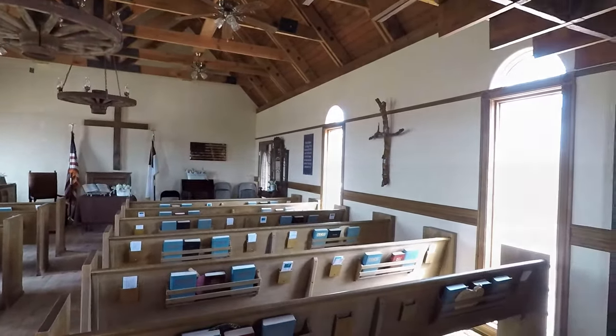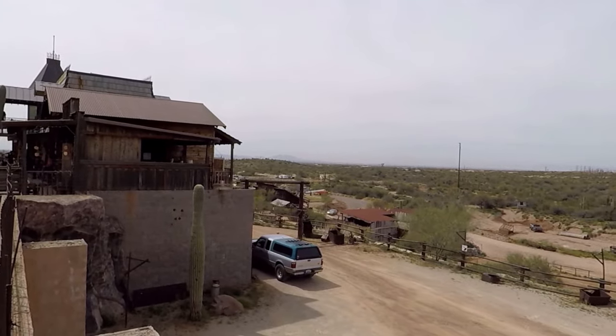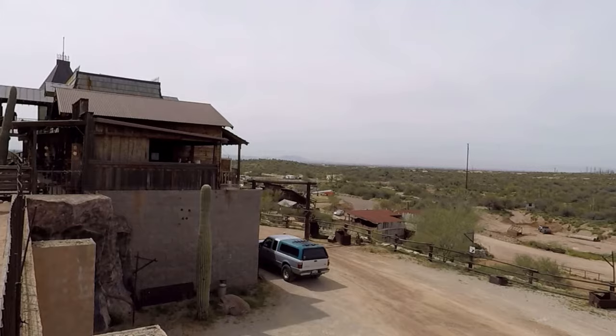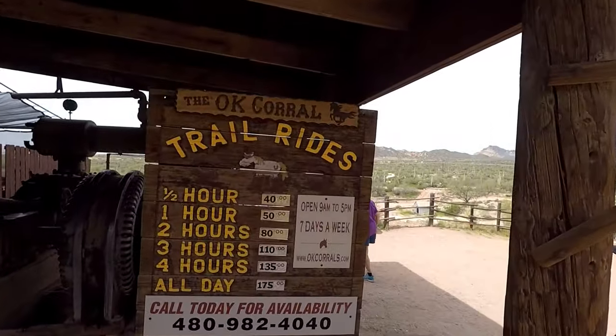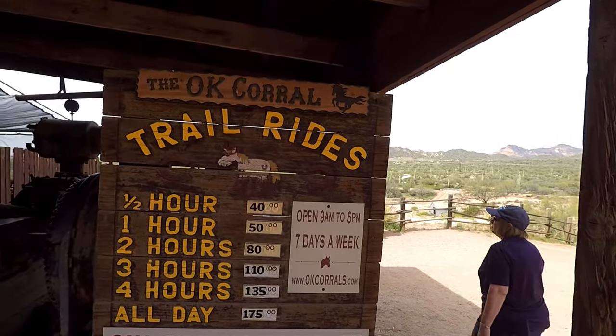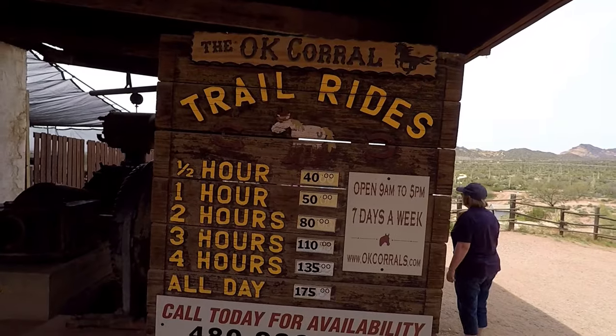It's just beautiful inside — they've got wagon wheels as chandeliers up there and tons of wood at the ceiling. You need to check this out. Check out those zip liners off in the distance — we'll take you to the entrance in a moment and give you the pricing. If you want to do some trail riding like a real cowboy while you're here, an hour of trail riding is $50, four hours is $135, and all day is $175.